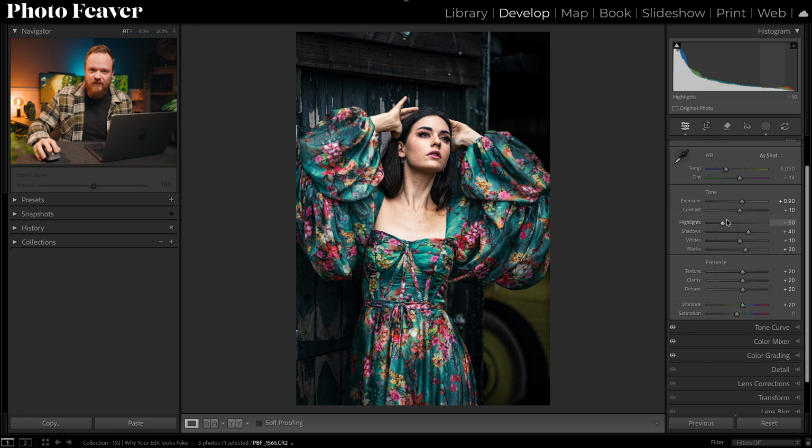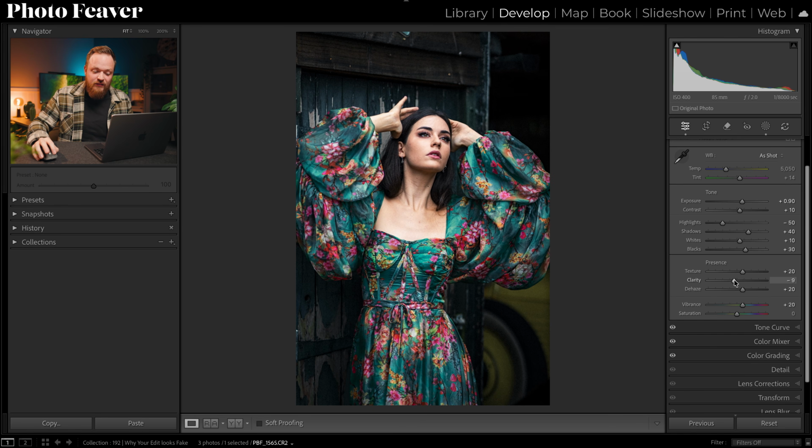We haven't maxed out any of the sliders, which is usually the culprit for bad photo editing. Well, actually, it's this slider here, the clarity slider, which is causing all of this problem. If I go ahead and turn that off, the photo looks just ever so slightly softer. And that's actually the most important thing.